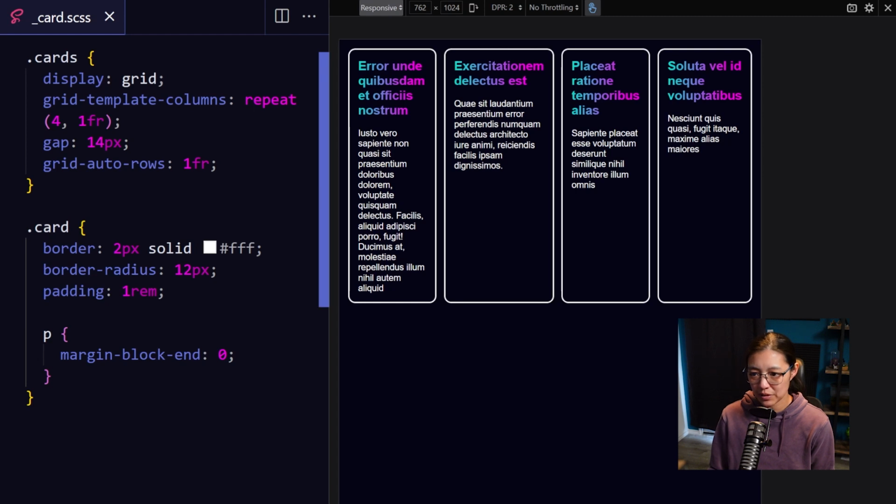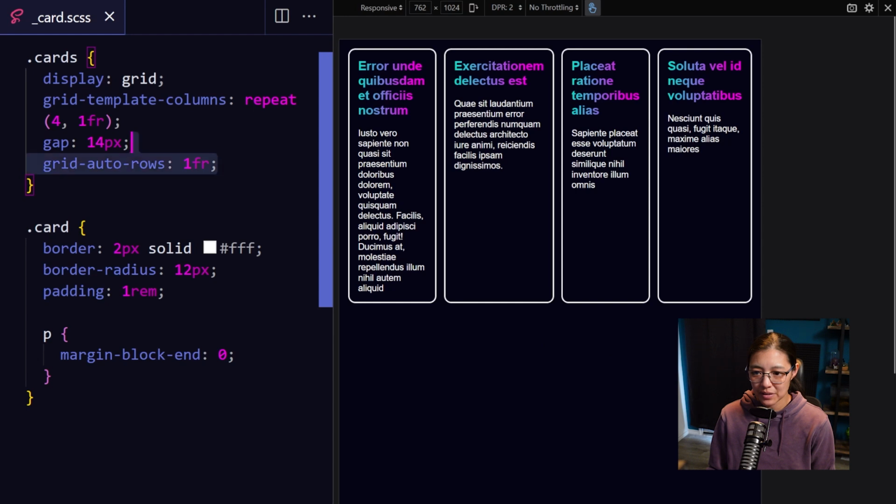So we're already using Grid for these styles, so we're going to start with the Grid approach. So what we want to do is change the Grid template that we have for smaller viewports so that we have fewer columns on those smaller devices. And one way we can do this is by adding media queries.